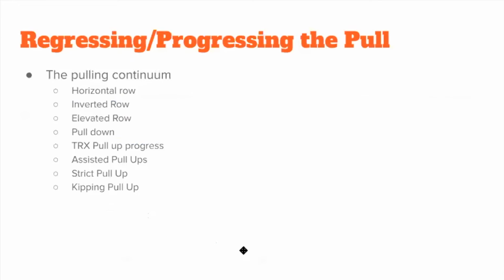Just like how the squat and the hinge had their progression from easiest to hardest, here's what I've found, through a little bit of research and a lot of practical experience, from a pain or difficulty tolerance standpoint to a difficulty of execution, how I've labeled out and how I progress people through pulling patterns. So horizontal row, inverted row, an elevated row, pull downs. We won't cover that too much, but then we get pulls, which moves us into the TRX pull-up progression, assisted pull-up progression, and then strict pull-ups.